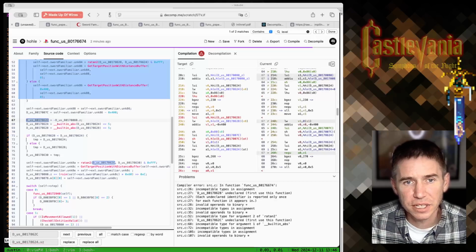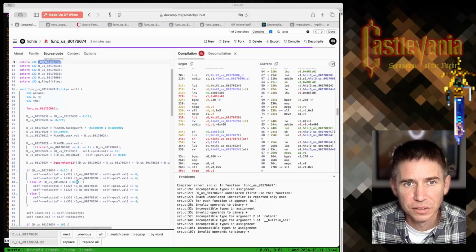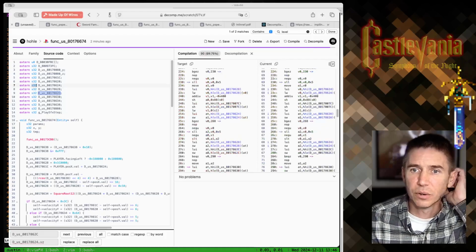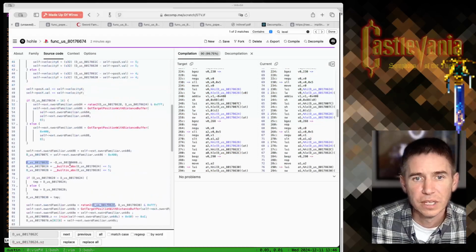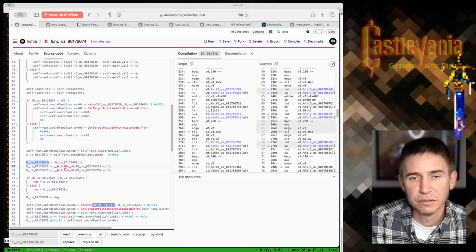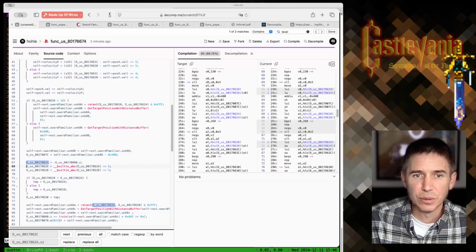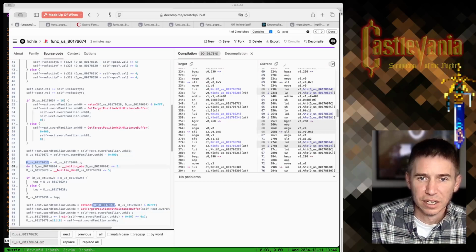Okay, so something is happening which is resulting in the ordering of these two assignments being flipped. There's a couple things that we can do to attempt to force the ordering.